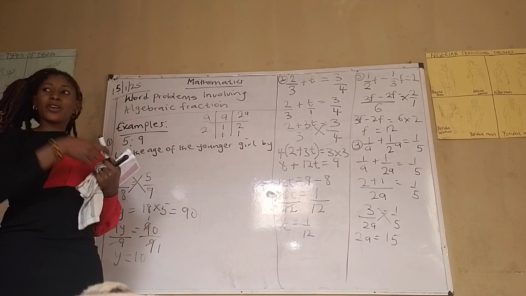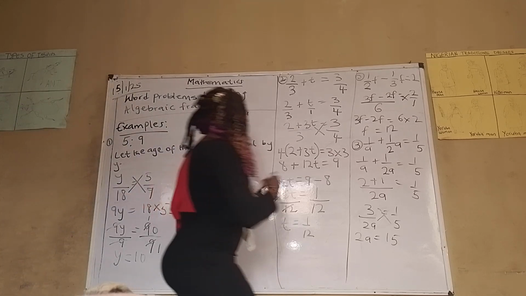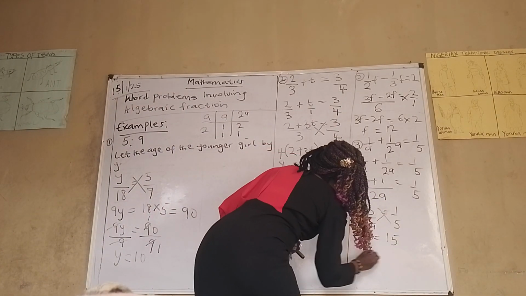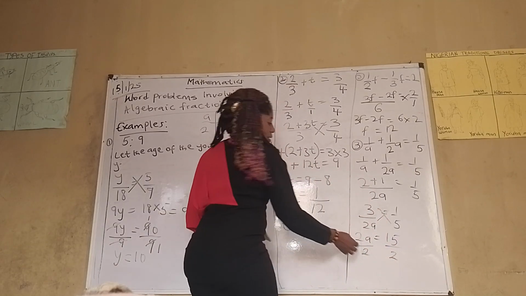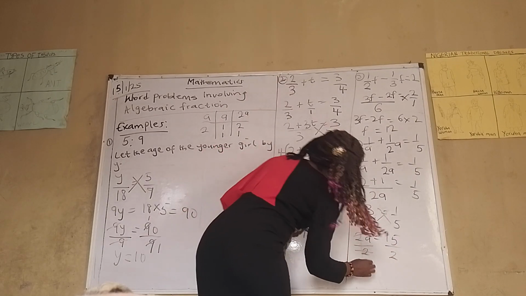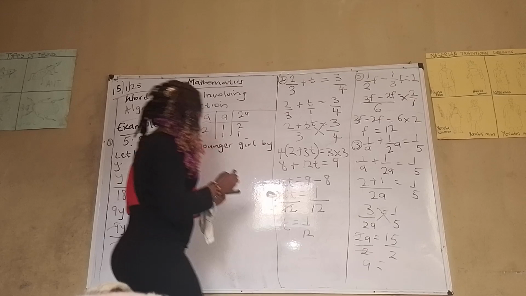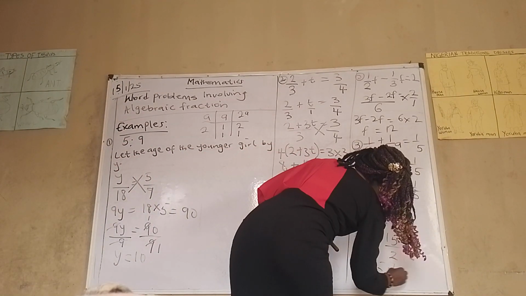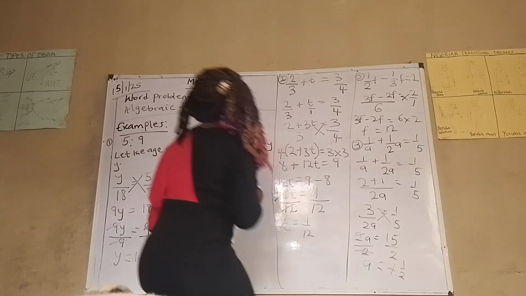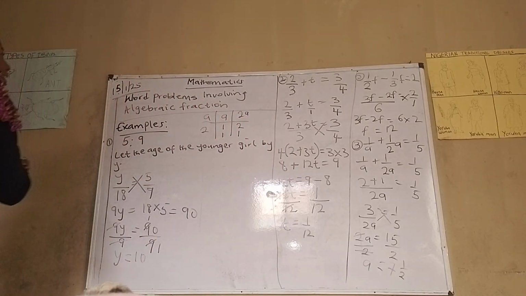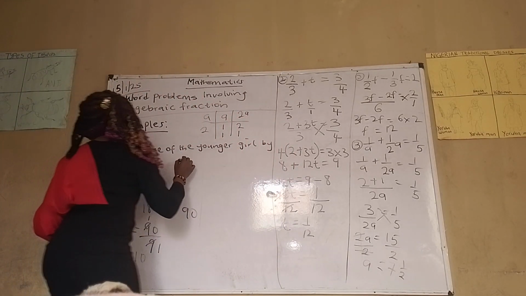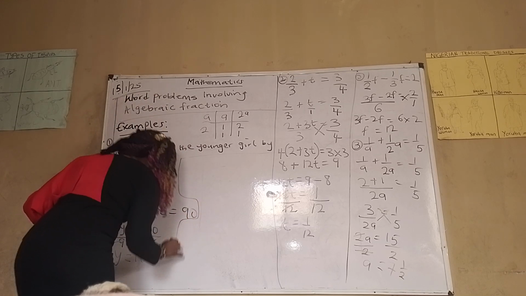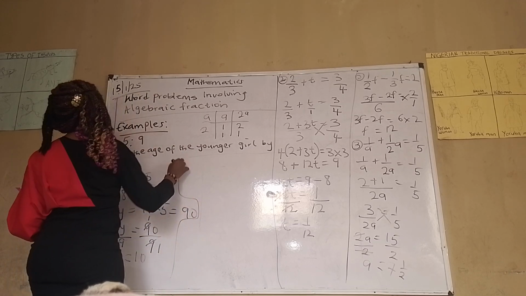Divide both sides by the coefficient of A, that is 2 over 2. So 2 cancels 2. So A will be what? 7, a whole number. Is it clear? Okay. Let me quickly take that number before you write. I'm going to write it down here.